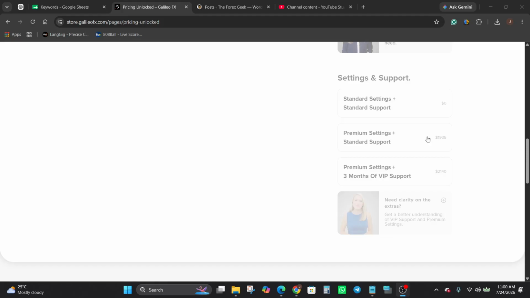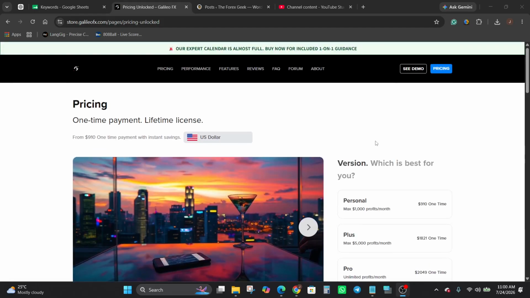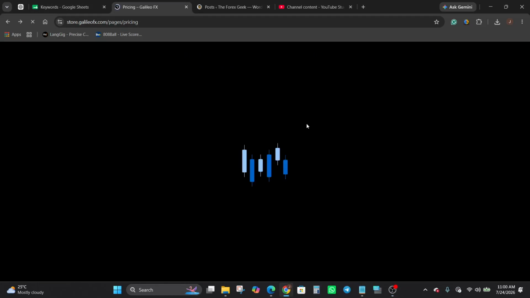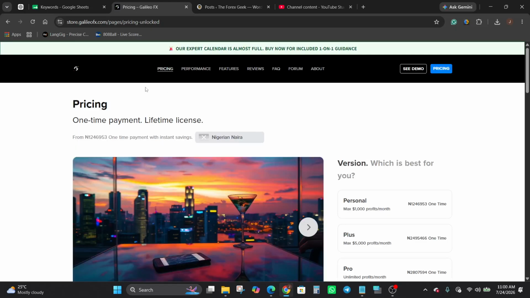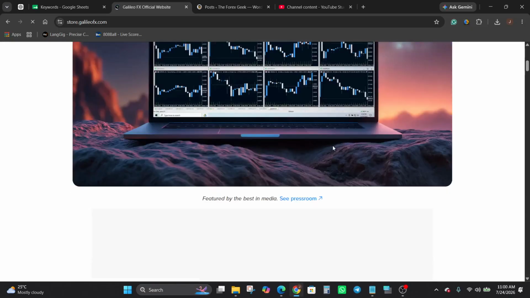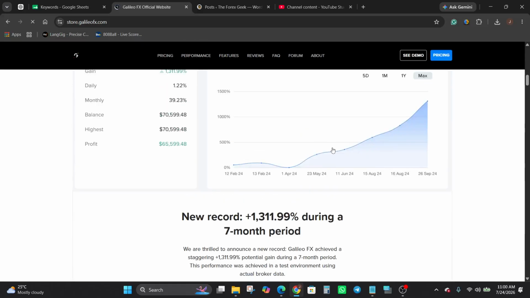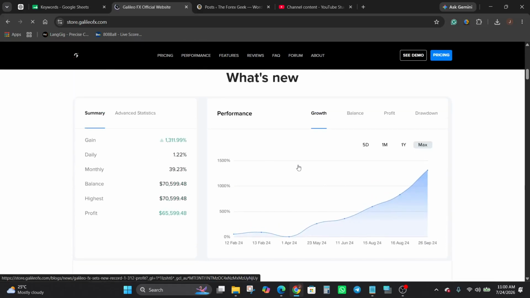Now let us look at the performance snapshot itself. Okay, let's head back to the home page so that we can see the performance snapshots. I'm just gonna leave this pricing page right away. All right, so the dashboard shows a cumulative gain of just over 1,311%, a monthly figure of 39.23%, starting balance and profit landing the account balance at roughly $70,600 with about $65,600 profit.